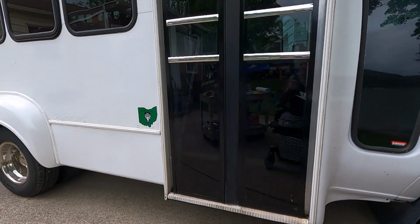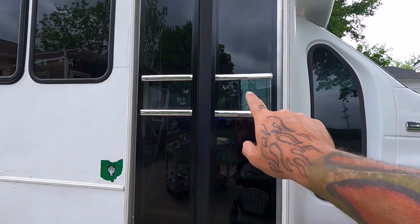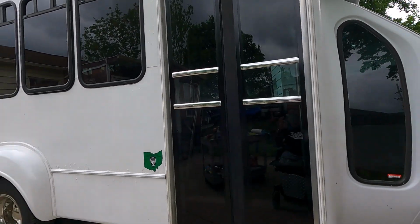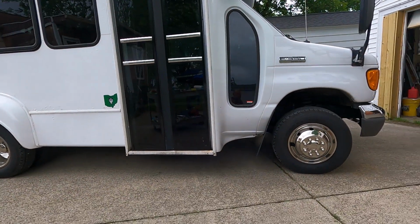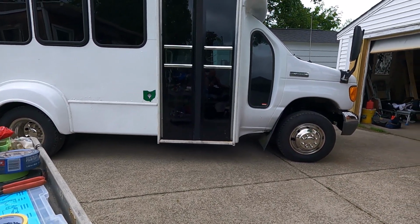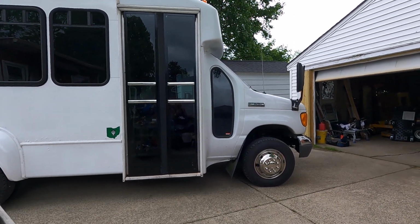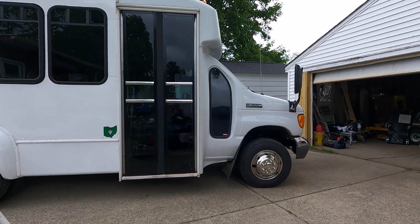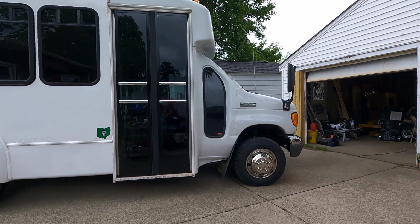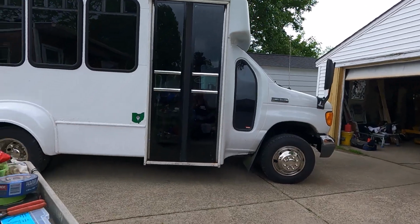I'm debating on putting that chrome that I got for the window part on the bottom and on the top. I'm not sure about that. I just think it'd be too much almost. It would help me out on cleaning up my doors the way all the trim's all whacked out. And I got some bad spots on the tint, but the guy didn't want to tint those. He didn't mind everything else, but those he was kind of bothered with because we weren't taking them out. The right way to do it, I'm gonna take them out and put them in, but I wasn't doing that. But it turned out good. Only thing is, I'm not sure if I'm gonna put the chrome strips on the top and bottom.